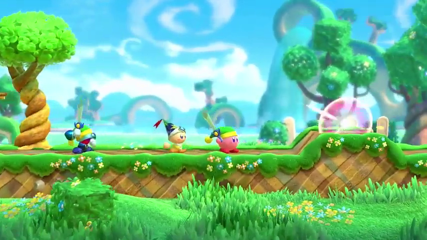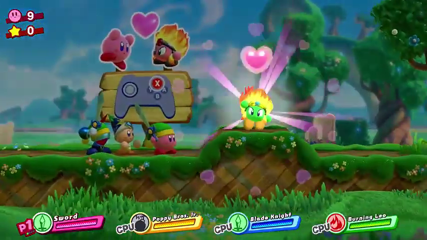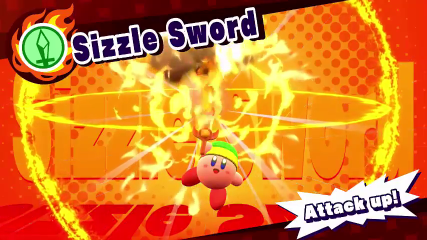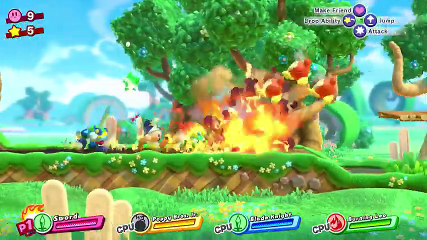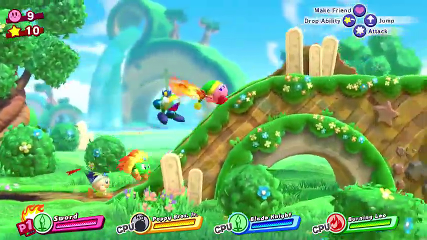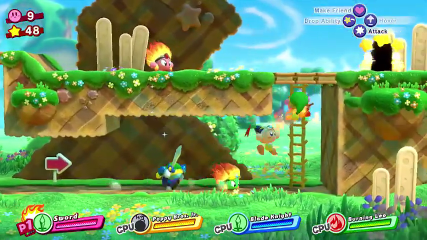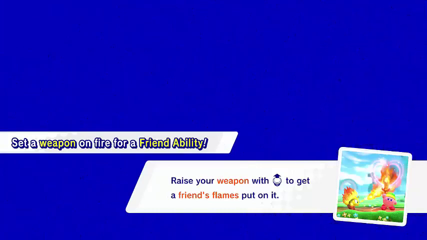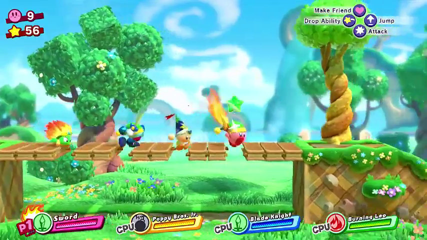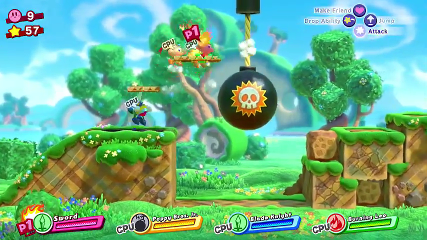And we have Blade Knight joining our entourage. And who is this? Oh, it's Burning Leo! Well, now they're introducing us to the elemental attacks. And here we have Sizzle Sword. Good. The fire makes it a lot more adaptive. Boom. Now what's next, shall we investigate here? Just chopping through and slicing people apart with my fire sword attacks.